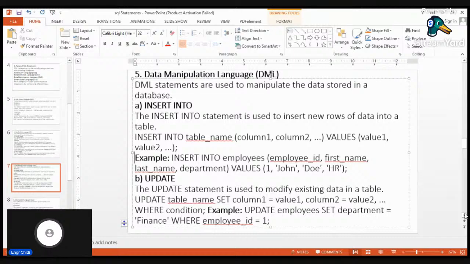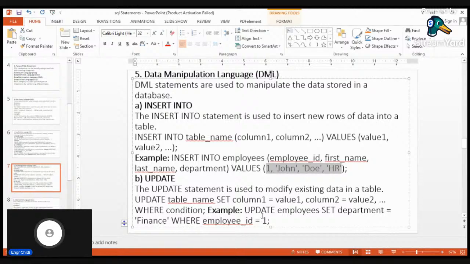So if you look at the slide, at the place where we inserted the first data, which is John, the employee ID is 1, which represents John. His department is HR.